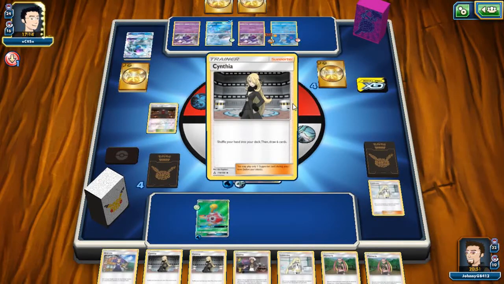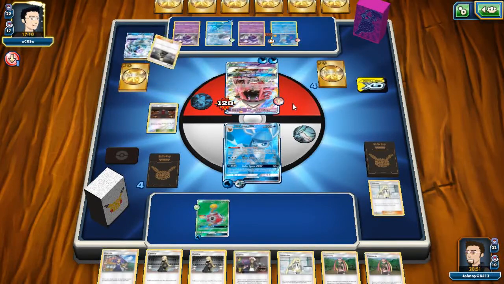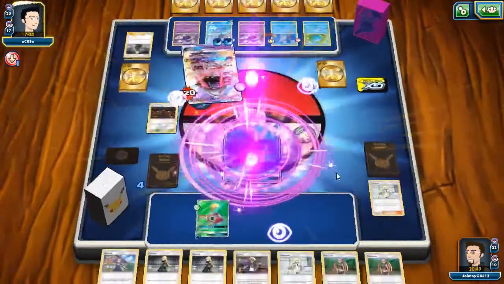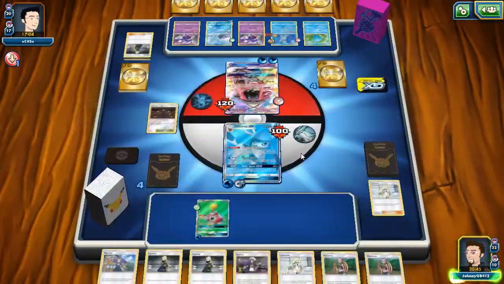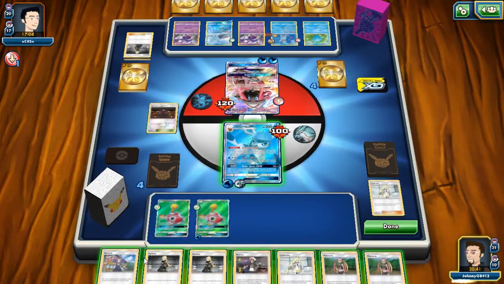He will Cynthia, so bam, gets himself a draw supporter, which means he will be getting himself some fresh cards into his hand. Meanwhile, he's going to start getting a second Quagsire going. Not what I want to see. But what I do like to see is the Acerola in my hand and the Shuckles. I love seeing that right now.